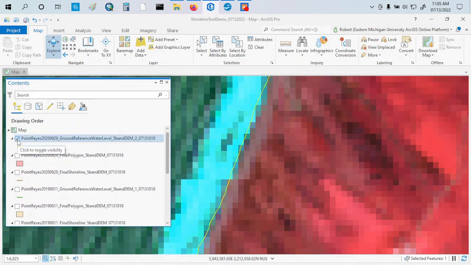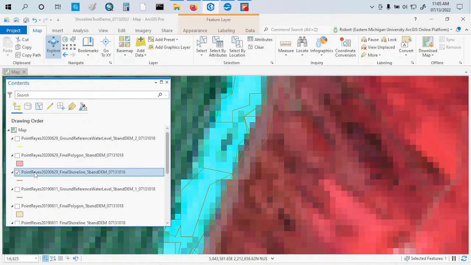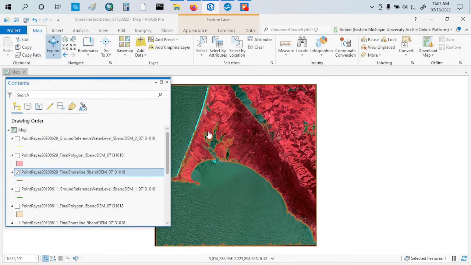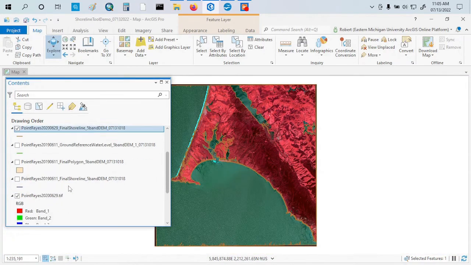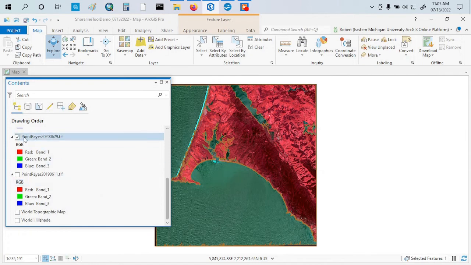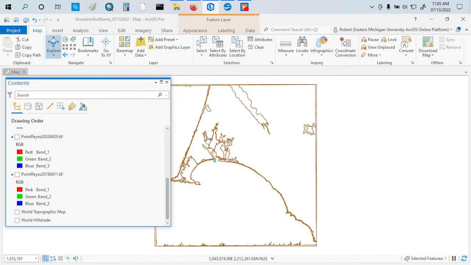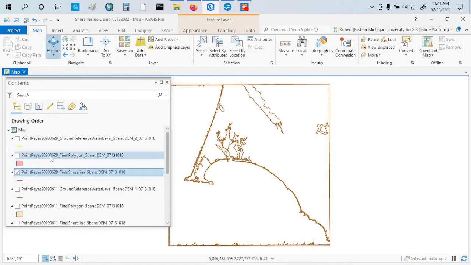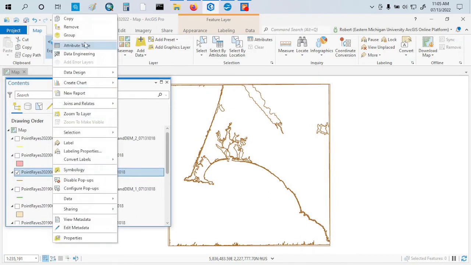Another product, let's look at this here. Is the shoreline features itself. You can see there, it's delineated the shoreline fairly well, and this is based on several algorithms.